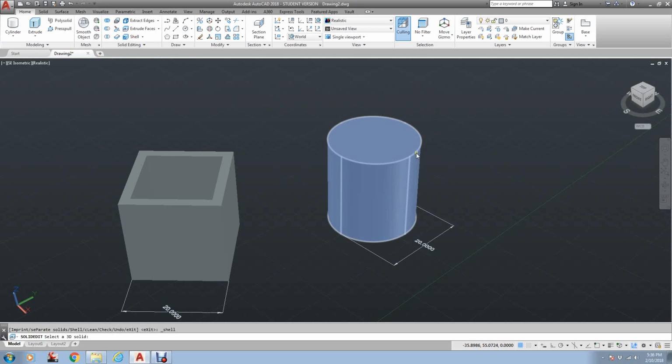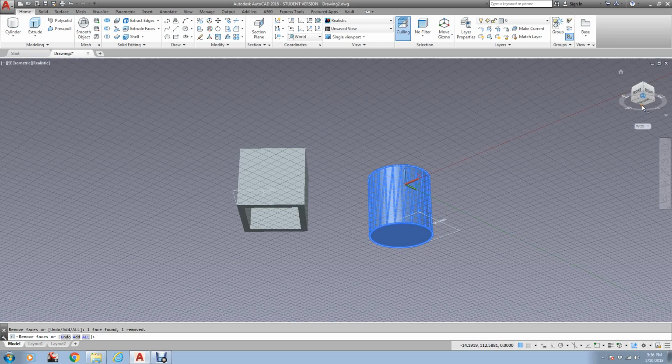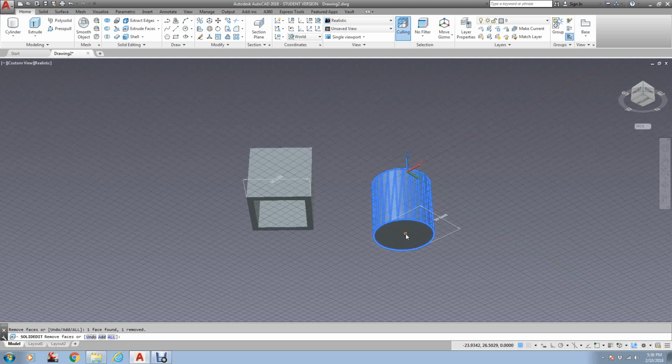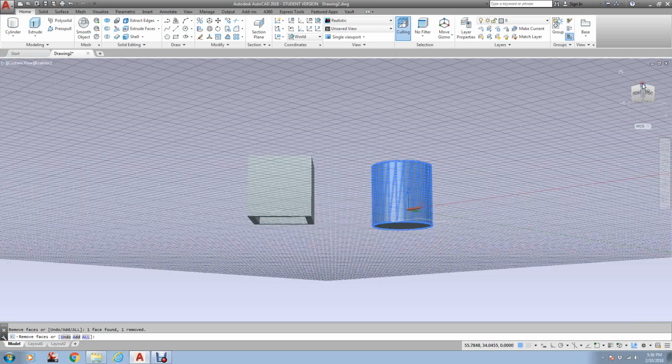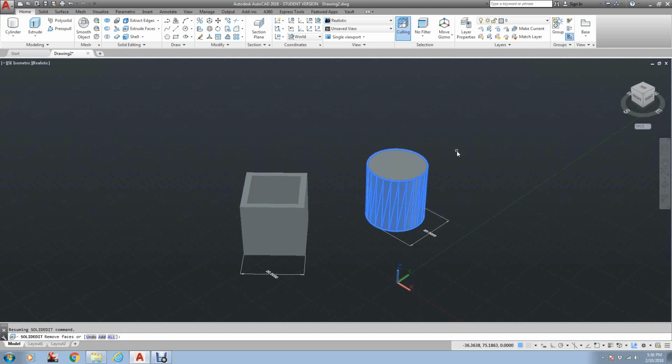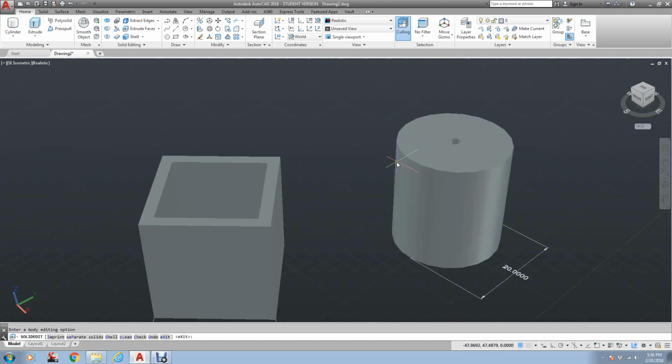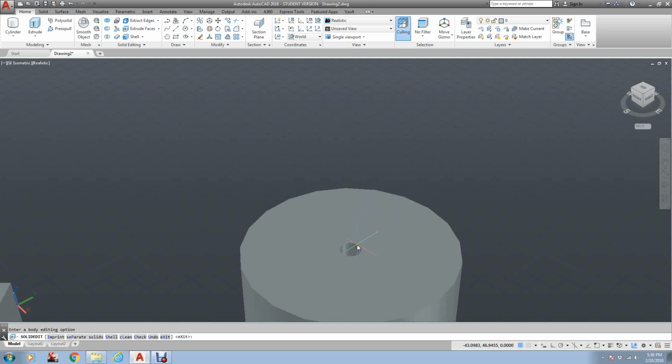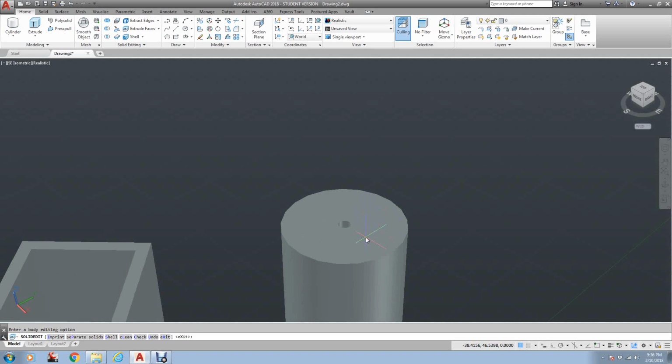We're going to go shell. I'm going to pick my object, just anywhere. Now I'm going to pick this face here, and it went gray for me. Now I'm going to come over here to this side. There, it picked gray. Wonderful. Now I'm just going to hit enter. Now I'm going to say offset a distance of 9, and it should make a really, really small opening. And there it is. From the edge of this circle to the edge of the cylinder, this is 9. So when you're shelling something, understand that what you want to remain is the distance you put in.